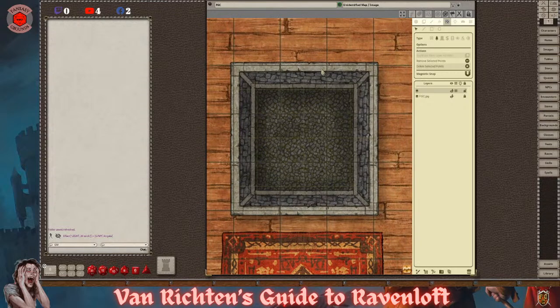I'm going to follow the contour on here, but I'm not going to go to the outer edge. I'm going to go to this inner edge here, because you should be able to see the lip of this cement foundation. So I'm going to go to the pit tool, which is this little guy. It looks like he's falling. And then does it block movement? Yes. Is it toggleable? Yes.